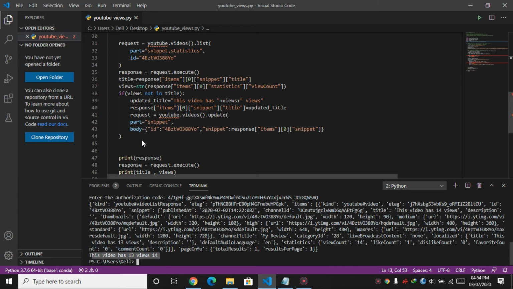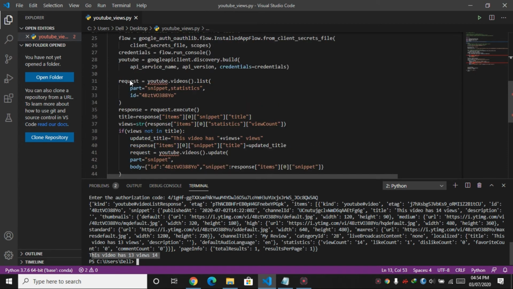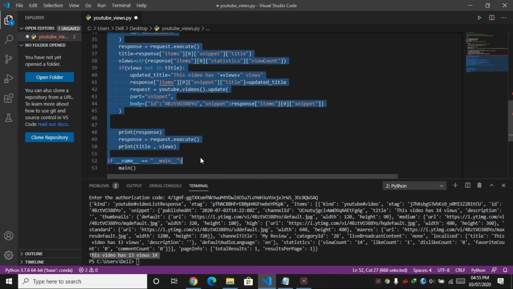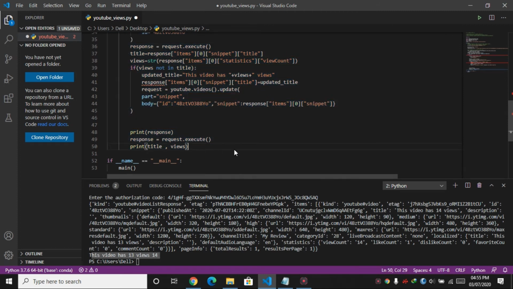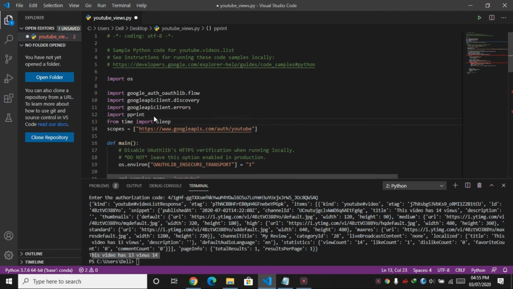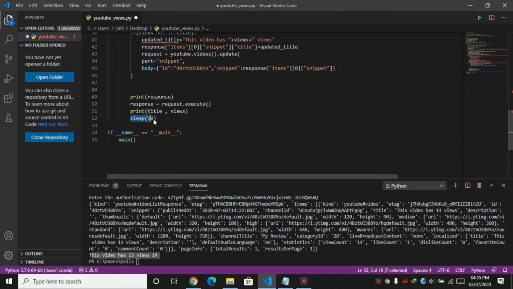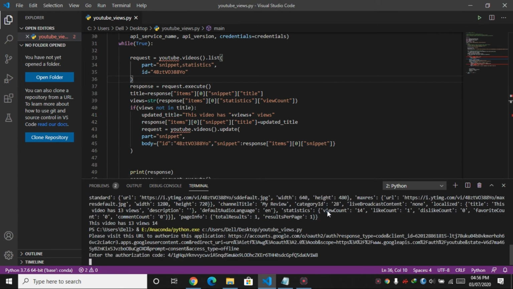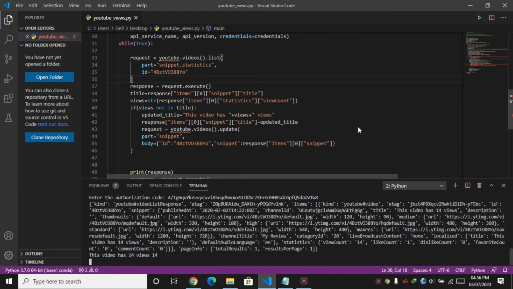So for that, what we can do is we can just put it into an infinite loop, and all other code will be inside this loop. And what we will do is we will give a small sleep time so that it won't detect us as a bot, and I will import sleep. Okay, so after 10 seconds each, the code will run again and our program will update the title again. So now let's save the code, run it, we'll paste it over here. So now it has corrected 14 views and total views are also 14, and our program will run after some time.